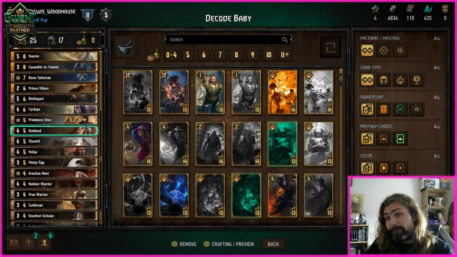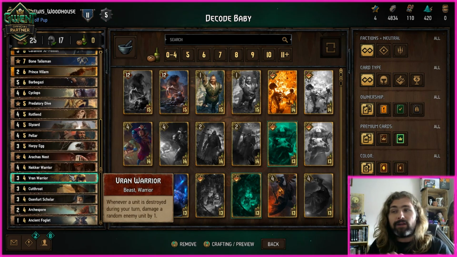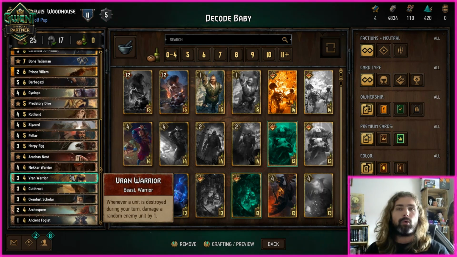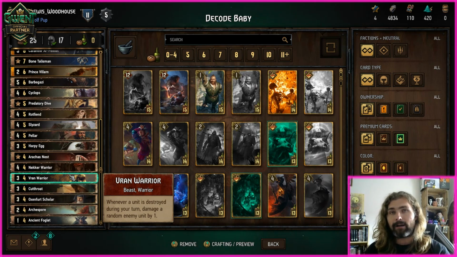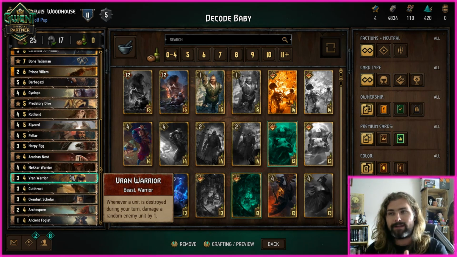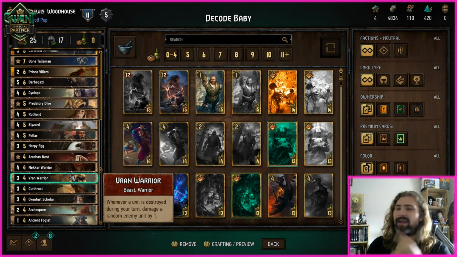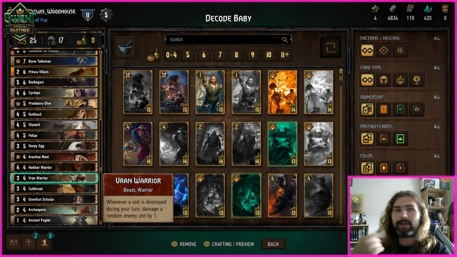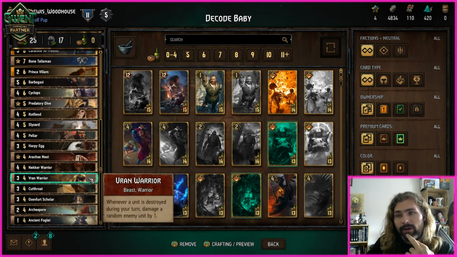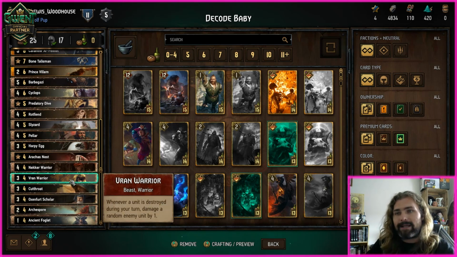Link that in then with Vran Warrior down here, which is whenever a unit is destroyed during your turn, damage a random enemy unit by 1. You eat all your drones, your 5 drones, they come back. Maybe you ate one of the enemy units that was 1 cost. That's 6 you've eaten. Vran then starts pinging for 6. If he starts killing stuff while he's pinging, he just keeps pinging, baby. It keeps going, it keeps going. The stuff gets out of hand. There's a reason why this was a meta deck for so long. Not the Shupe version, but Arachas Queen in general. It gets out of hand.